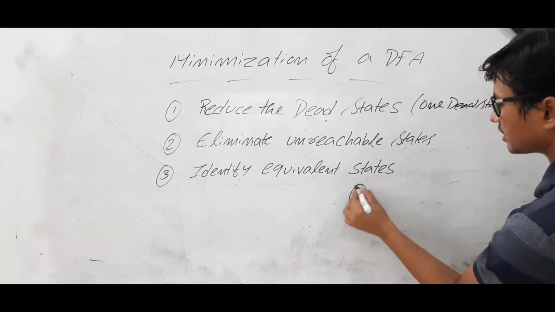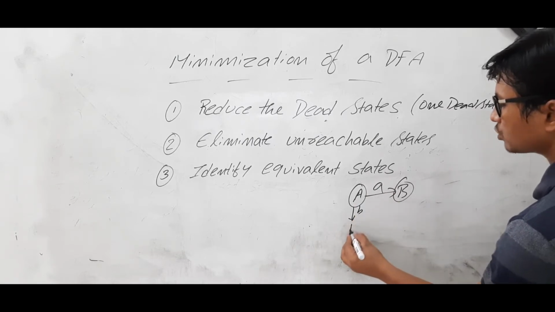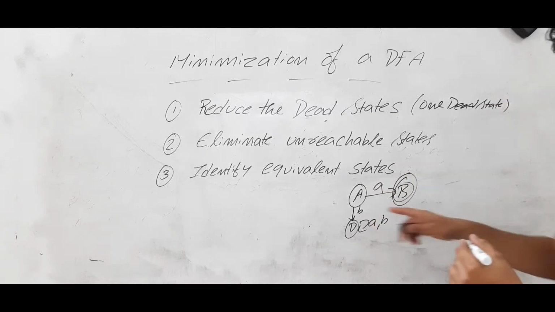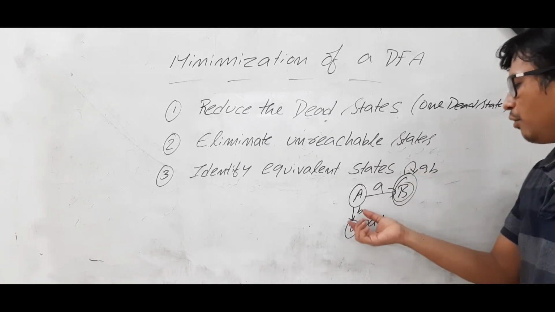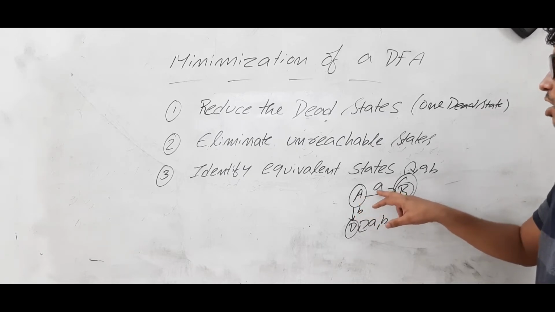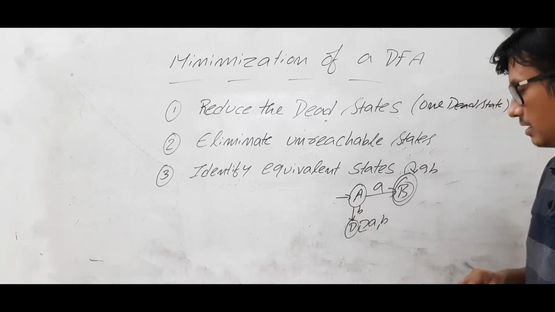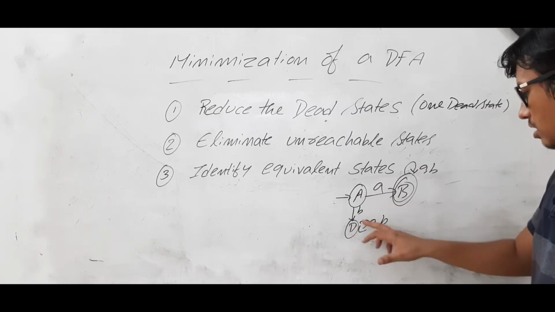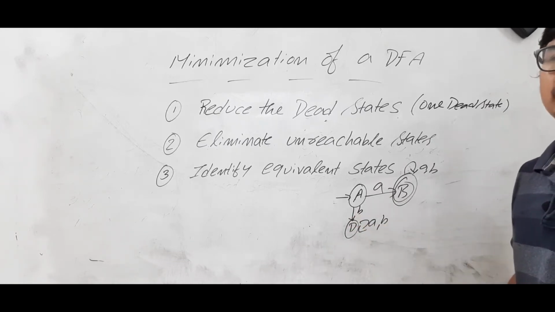Let's take that there is a state A and a state B. On A we have written what is happening, on B it is going to a state D, and so on, like that we have represented it. We will not discuss what that is. Now I want to discuss what a dead state is. From state A, on small a you are going to B, which is a final state, and the initial state is A here. Now from A on b you are going to a state called D. On a and b you are still staying in D. Now I can call the state D a dead state or a trap state.